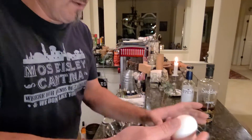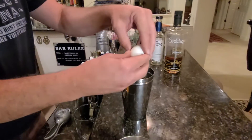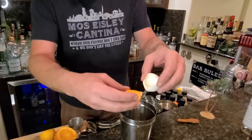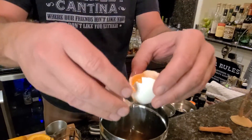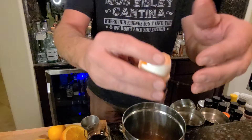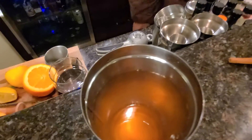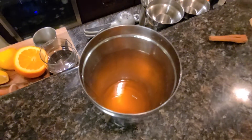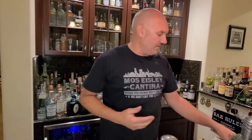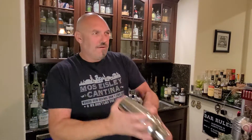Oh, it smells amazing. And then we're gonna go ahead and do the egg white in there. These are fresh eggs - if you're buying them from the store, you want to find the furthest date out to make sure they're fresh. If you live on a farm or a ranch, you're all good because those eggs coming right out of the hens are perfect. Just the egg white, not the yolk. We're gonna do a dry shake - if you're playing with eggs you want to dry shake first. That's going to open it up and whip it around, almost like you're doing a heavy whipped cream. You want those egg whites to open up, so we're going to dry shake for about 15 seconds.